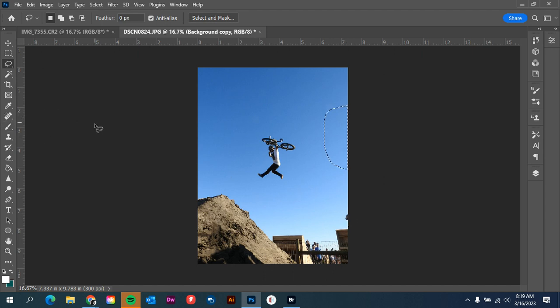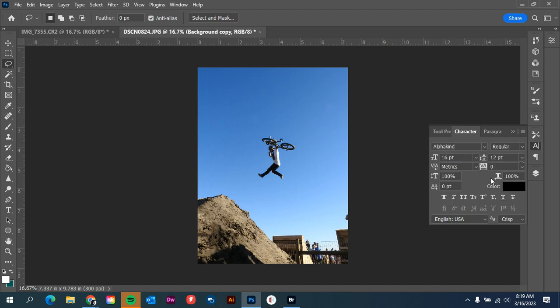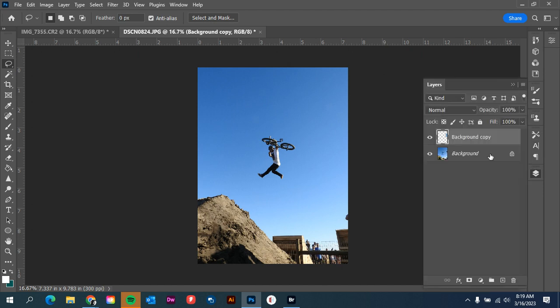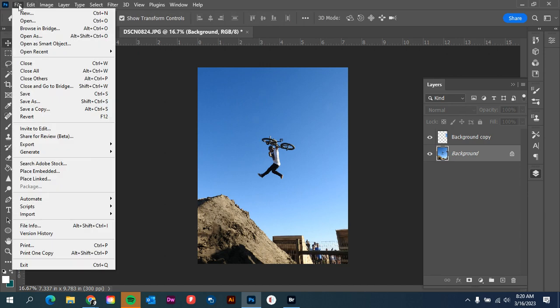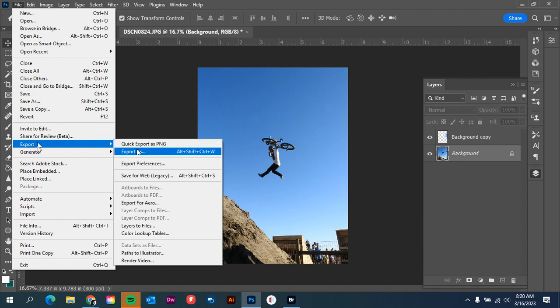We got this little piece right down here. Control D to deselect that piece. Go into your layers. Make sure that you are on the correct layer. Grab your spot healing brush. Increase the size using your brackets. Drag around that little dude right there, and that's gone. That's destructive. So we just destroyed that little piece, but there you go.